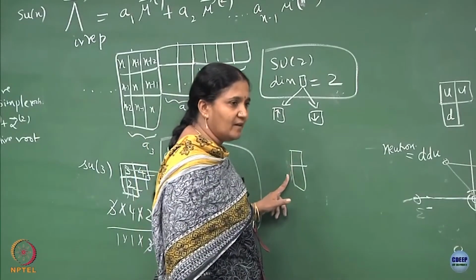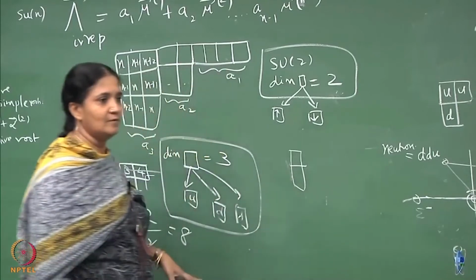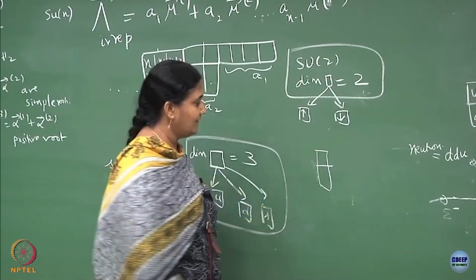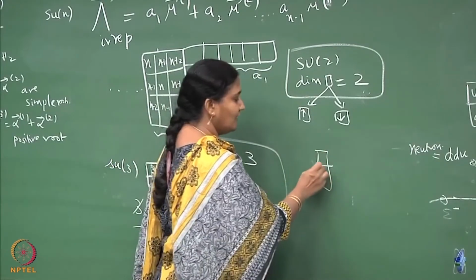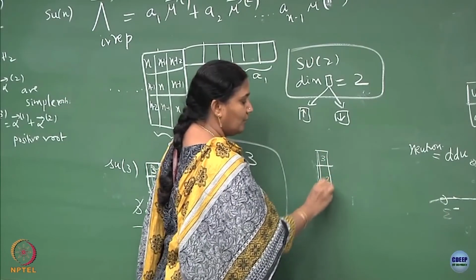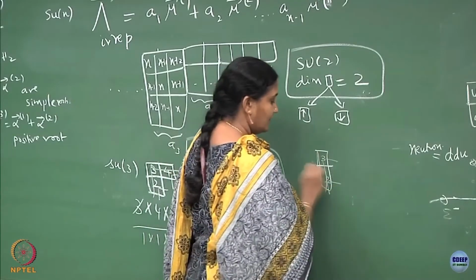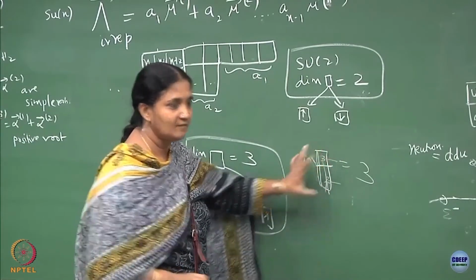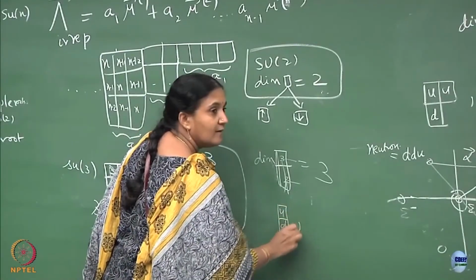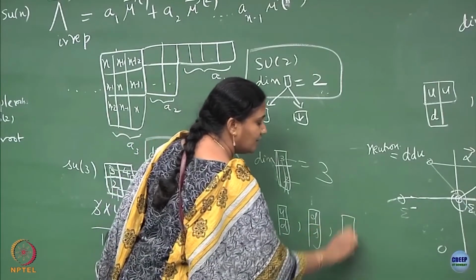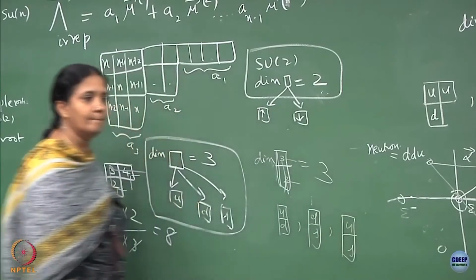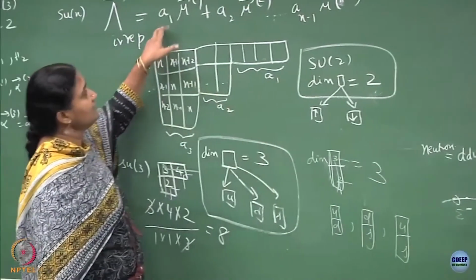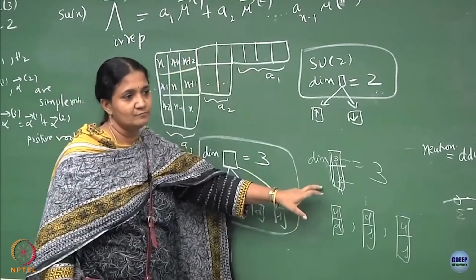Yeah, this is not completely antisymmetric, it is completely antisymmetric only for SU2. But for SU3, 2 states out of 3 can be antisymmetric. You understand? So, what is the dimension of this? Can you work it out for SU3? This is 3, this is 2, hook number is 2. So, the dimension of this is 3. Okay. So, you will have antisymmetric combinations. One antisymmetric combination can be UD, second can be DS, third can be US. These are the 3 states which correspond to this. If I take this diagram, then A1 is 0, but A2 is 1. Okay.